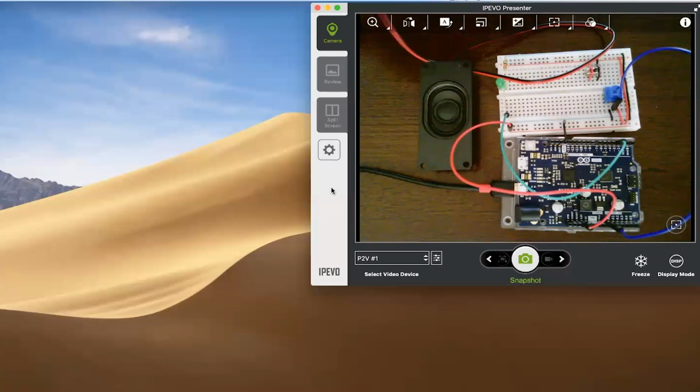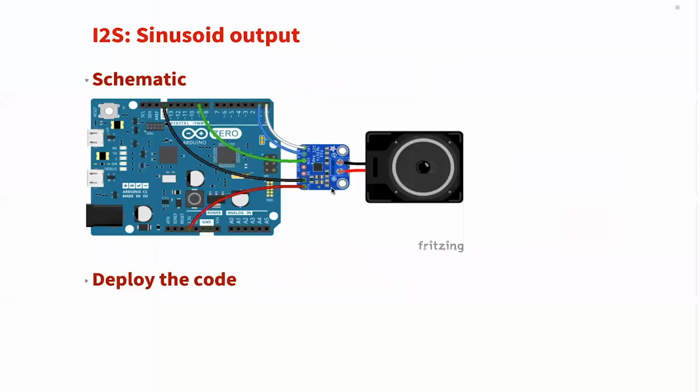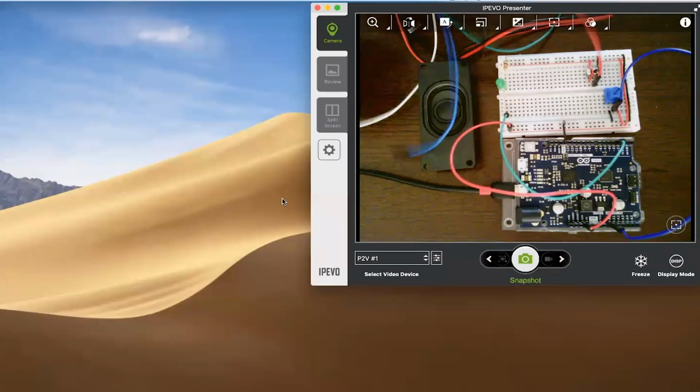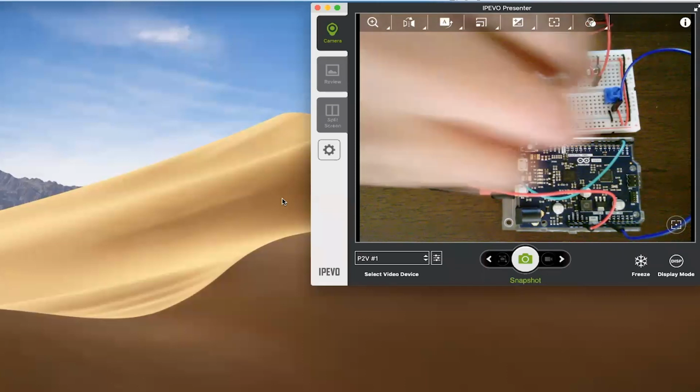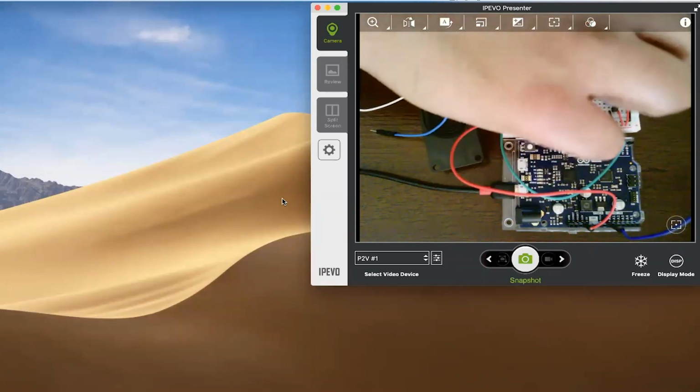Now I have to connect these pins according to this one. Let me go back so you see what I'm doing. The output of this, the positive, I connected to this switch, so it can get quite noisy.